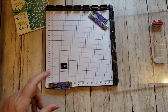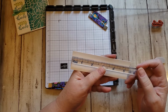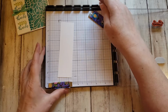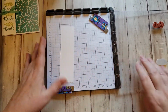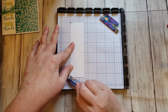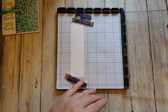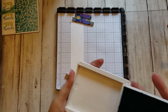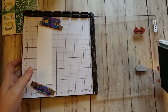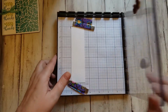So I have a piece of cardstock that is 5 3/8 by 1 1/2. I've made a little mark where I want the corner to be. I'm going to put the magnet on the very bottom and the very top, just barely. And I'm going to stamp with my Bermuda Bay. Can you see the stamp? You can't see the stamp, sorry. Bermuda Bay, just lightly tap that. And then I'm going to stamp.